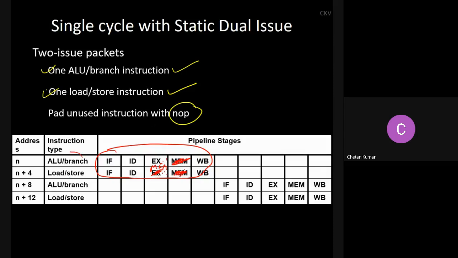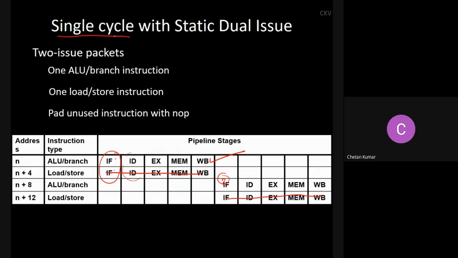So in the first clock cycle, two instructions will be fetched, two instructions will be decoded, and they will be executed. After those two instructions are completely done, only then the second set of instructions will start getting fetched, getting executed, and so on. So that is what you mean by dual issue. Normally, in single cycle, single issue, you would not have this. This is a single instruction, and after that you would have a second instruction getting fetched here. But now, since it is dual issue, two instructions can be fetched in parallel, two instructions can be decoded, and so on. This is a single cycle.